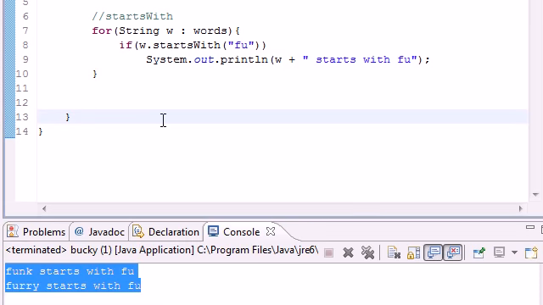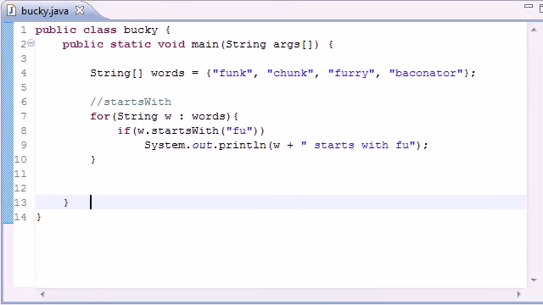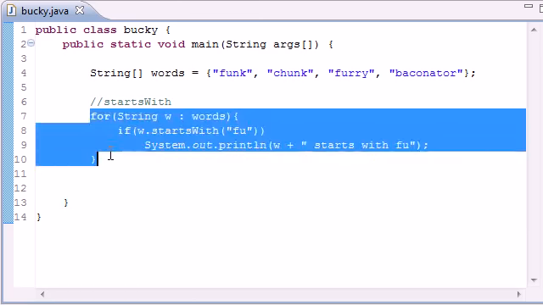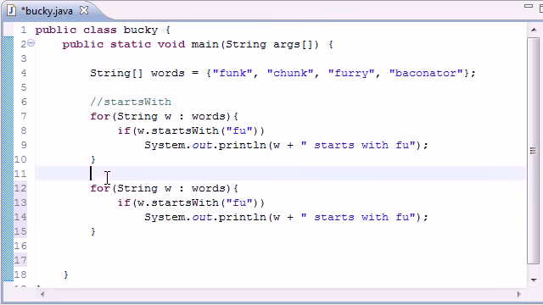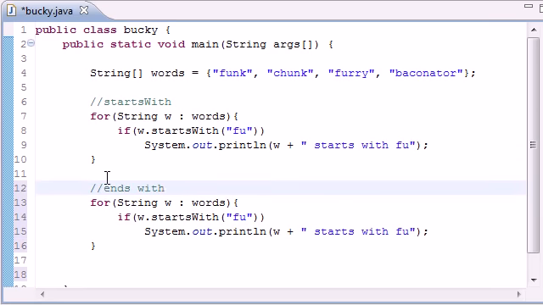So that is how you take a string, and you can pass in a substring and see if it starts with that. You can even do that for one character if you want, but I just want to show you guys that you can do it too. And there's also, of course, endsWith. If you go ahead and copy this, there's also ends with. I don't know why I added a comment. I'm going to delete this in like 2 seconds.